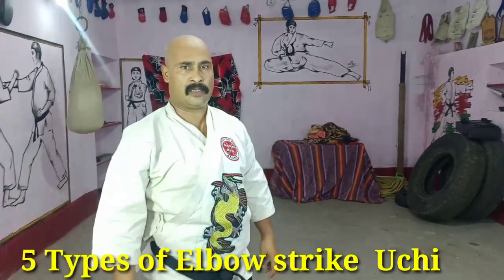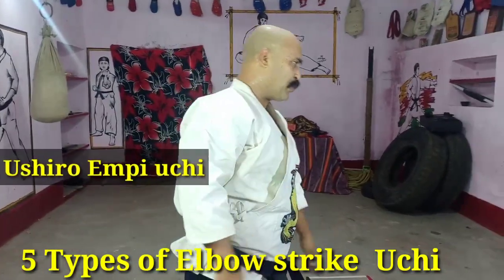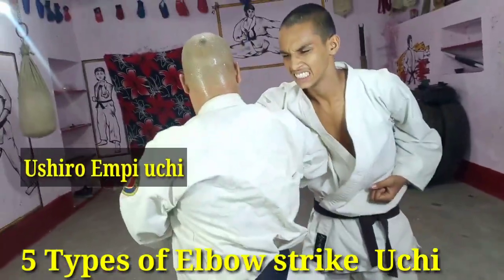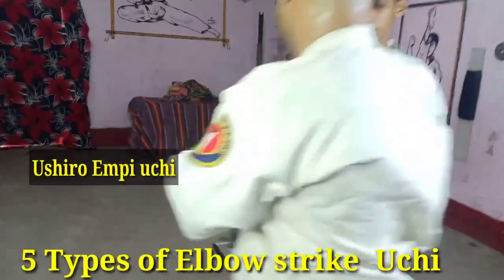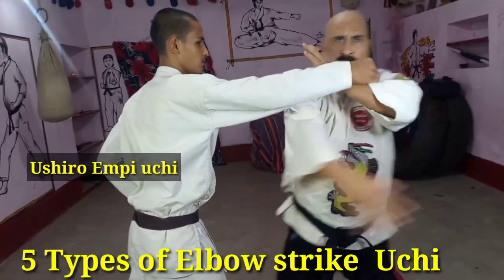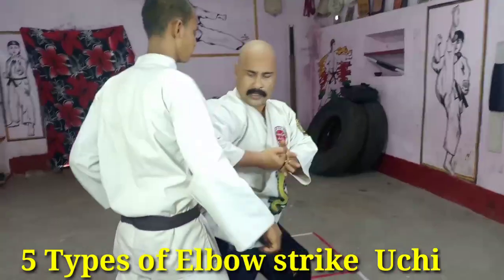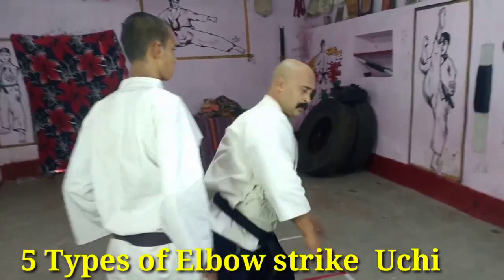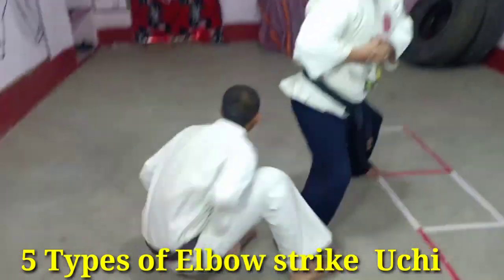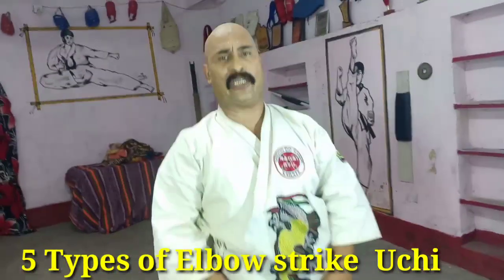Then the fifth one is Ushiro Empi Uchi. Ushiro Empi Uchi, come this way, move and backwards here, this way. Attack here, come this way. Attack, move here, go and backwards here. This way attack, this way attack. Ushiro Empi Uchi. Again, one, second. This is called Ushiro Empi Uchi.